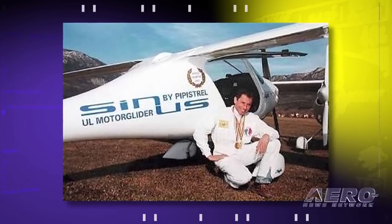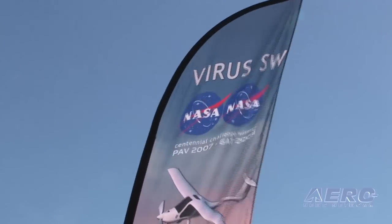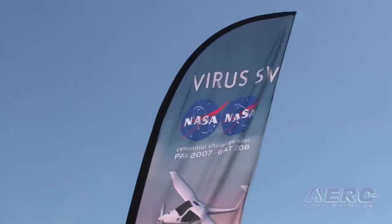A lot of manufacturers come to an event like this with all kinds of claims and numbers. You've got some proof to your claims regarding efficiency — talk about the pedigree of this aircraft. Pipistrel aircraft attract people who want to achieve different things. Pipistrel had the first ultralight-registered aircraft to circumnavigate the globe without any assistance. They've also won the FAI World Air Games two times. We entered the NASA competition in 2007 and 2008 for aircraft efficiency and were fortunate enough to win both competitions. We'll be entering again with a very special 75-foot wingspan aircraft in the upcoming NASA competition, which is something we're really looking forward to.